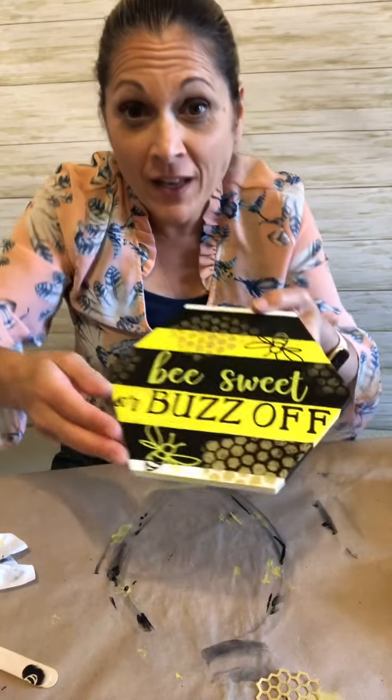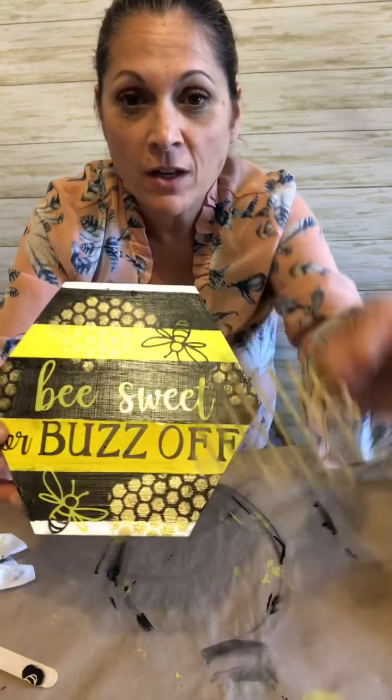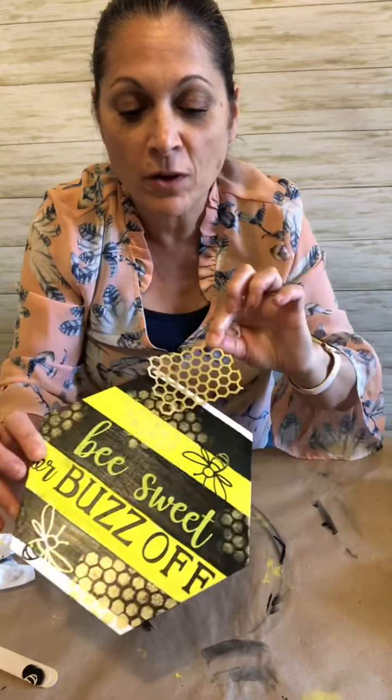What you don't see is I put a honeycomb pattern with a homemade stencil that I made. I've used it before. I used metallic gold paint to stamp it on here with a little pouncing brush. And that's my favorite way to stencil. So I just love this. I think it's really cute.